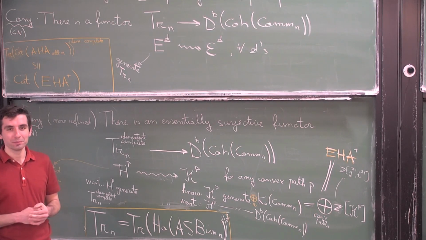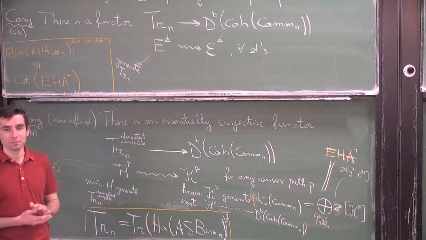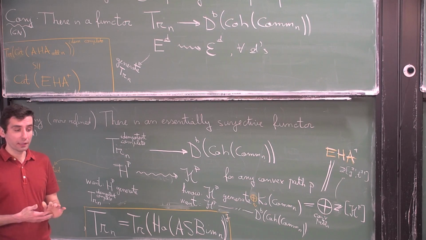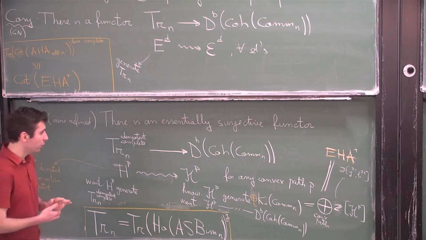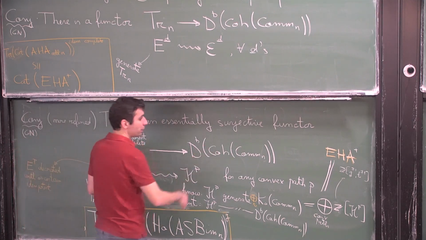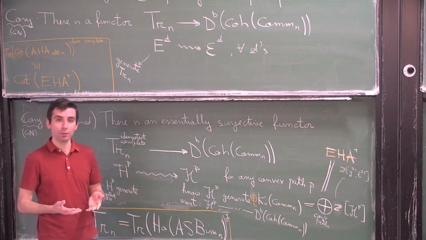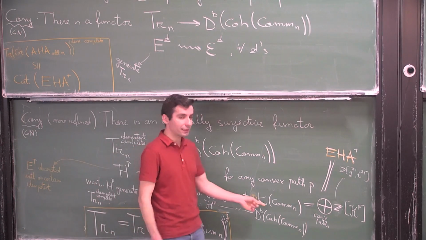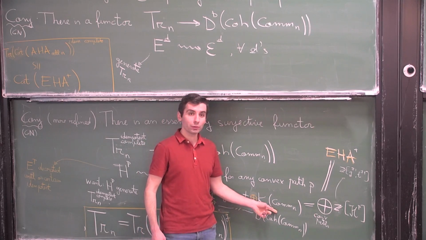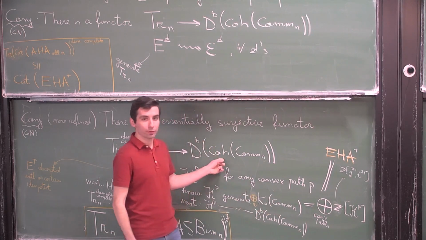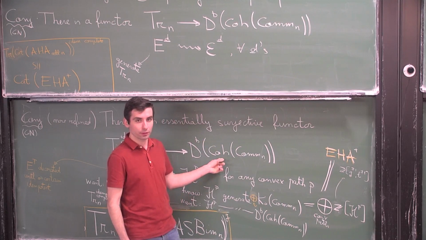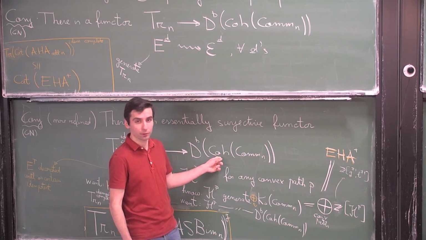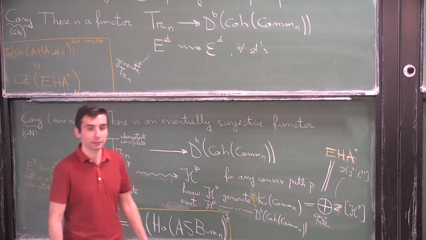You can ask questions like, how does this operation commute? Does it respect the Drinfeld double of the monoidal category? The Drinfeld double, that's a very interesting question, but I have no idea how to double these things. I don't even know how to double this thing. So the elliptic Hall algebra can be doubled. I mean, the double of the positive half of the elliptic Hall algebra is the elliptic Hall algebra. But people only know how to do this at the level of K-theory. People know how to double the decategorified version of this. Nobody knows how to double this category. So that's still a very, very open question.